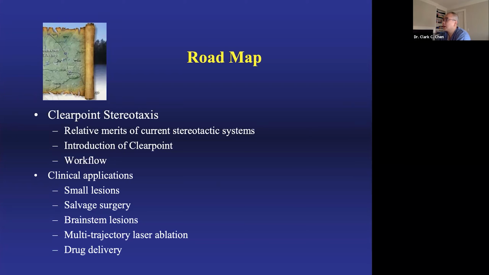In cystic lesions, we can indeed drain the cyst, let things collapse, redefine the lesion, and ablate. In some situations, we could do 3 separate trajectories: a biopsy, a cyst drainage, and then an ablation. And finally, an emergent area that requires surgeon participation, and we should all actively participate in, is drug delivery. And the fact that the system is compatible with a unique, specifically designed convection catheter is a great benefit to the system. With that, I'll stop and see if there are any questions.